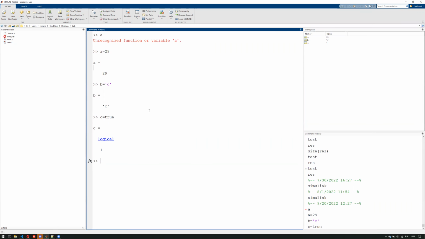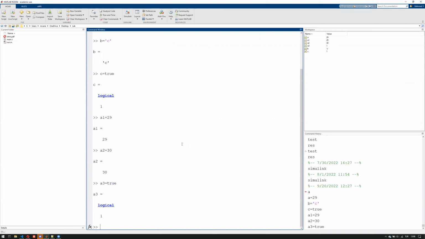Now, let me give you an example. If I want to hold, for example, values in an array, let's say a1 is equal to 29, and then a2 is equal to 30. And then for some reason, I decide to say a3 should be equal to true, and then a4 is equal to 40.